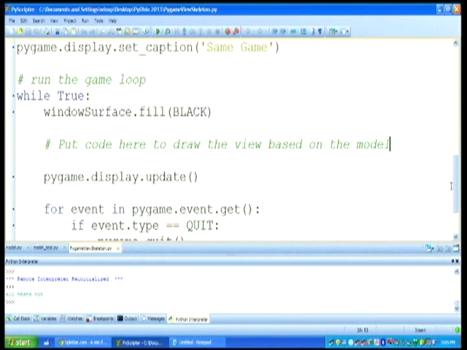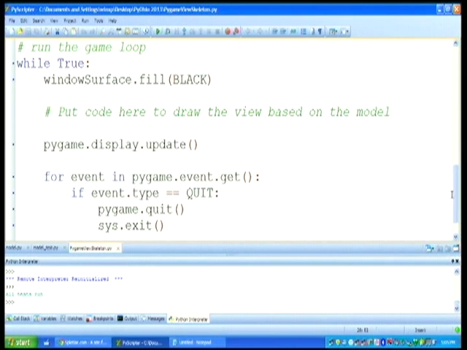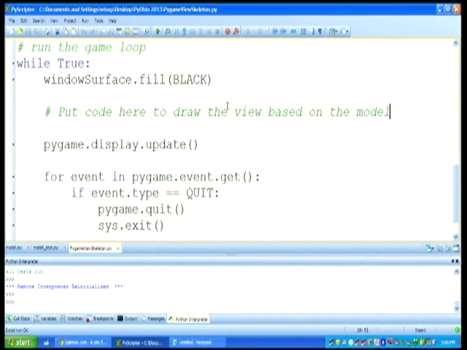So that's where our code to pull from the model and draw it is going to go. And then if we try and quit, it quits. So right now this does nothing more than display a black window and allows us to exit out of it. So that's the skeleton that we're going to start with.